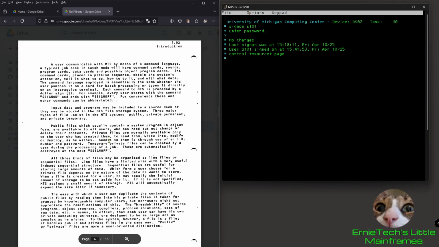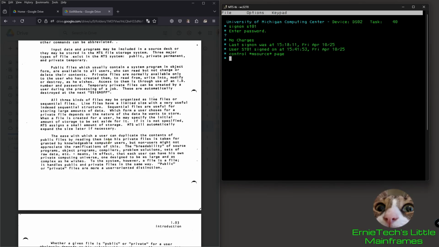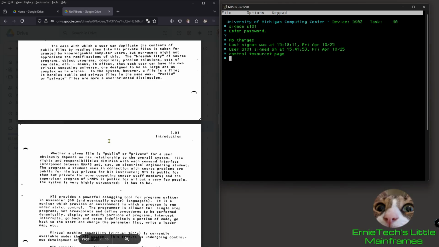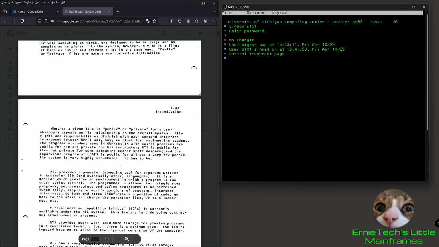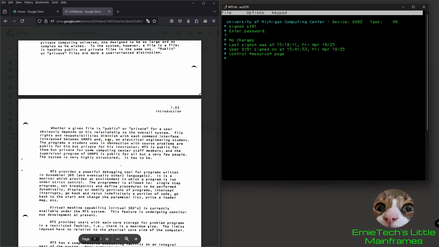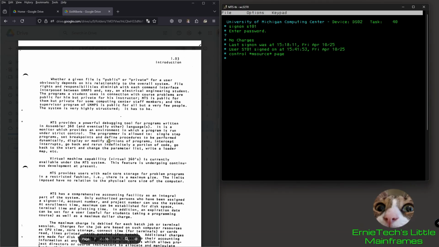So we go down here, and there's a lot of information. I won't read it to you because hey, you can read it. This is all available on my website at the second entry, which was MTS. I think the second entry, but it's in the MTS area, and you can link right to these things and open them up from there, or download them, or do as you please. I'm trying to remember if I included them in the docs in the zip file. I might have. Yeah, you might want to find them there as well.